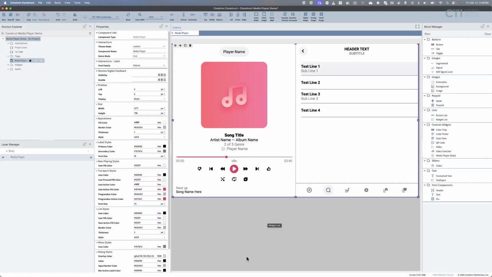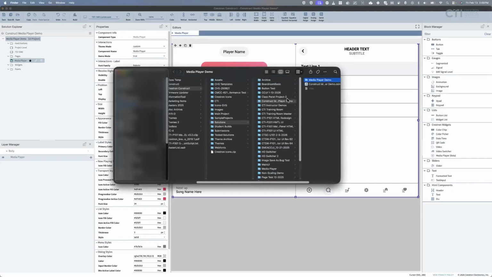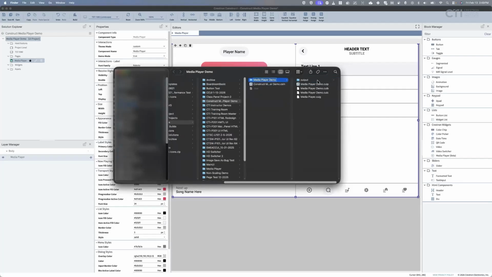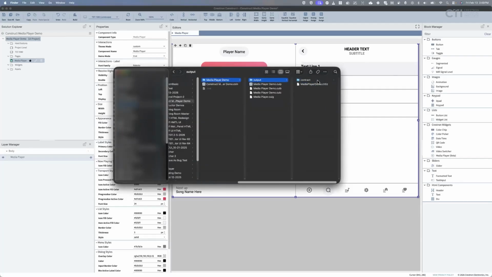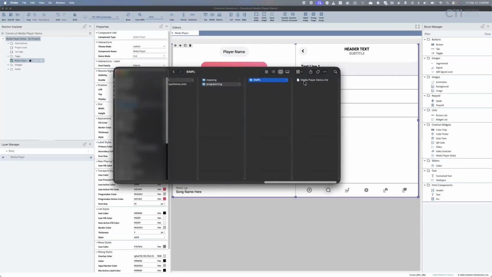Now, in this case, I do still need to build the project. But before we do the build, let's make sure that the contract exists. The best way to do this is to go to the Solution Explorer, go to the project name, and then go Show on Disk. That takes you directly to the project folder. Inside that should be an output folder, contract, programming, simple, and there it is. That's the CHD file, which we are going to import into Simple Windows and ultimately program.